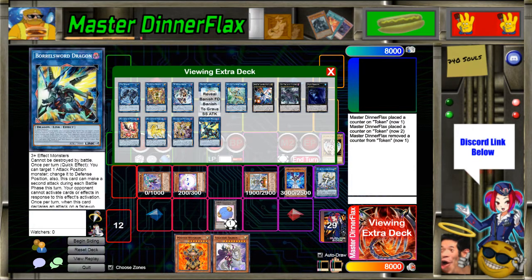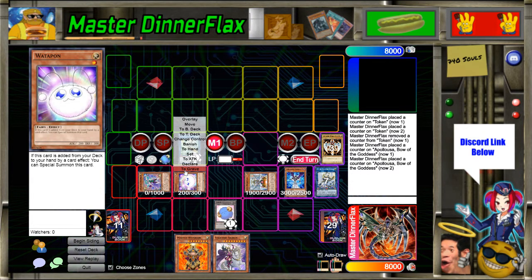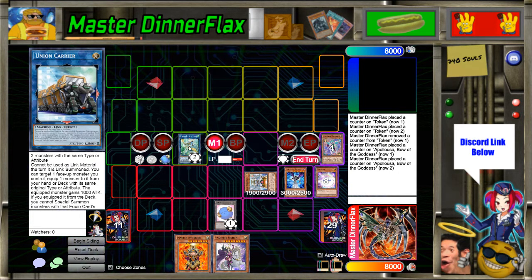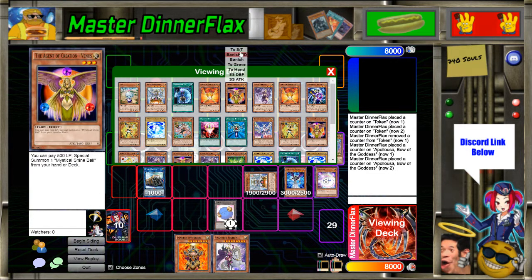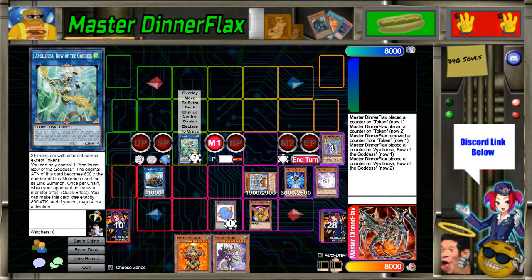Then we'll link into Appaloosa, just for 2. We have ways to defend it, so it does get to use both its negates. Then we'll link these 2 off, 2 light fairies, into Union Carrier. Union Carrier will activate to equip Venus to Appaloosa. Now this is one of the weird things.